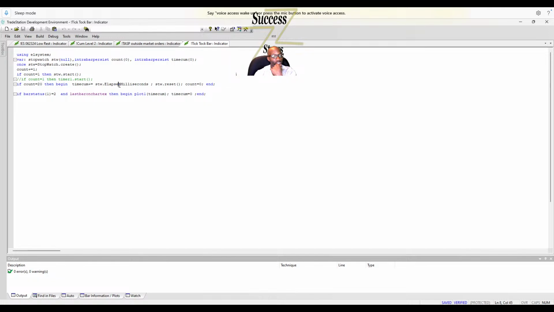I think that's useful maybe if you're looking at a tick bar, a tick chart, but I'm using them on a time-based chart, 15 seconds. So it almost seems like it should be equal.